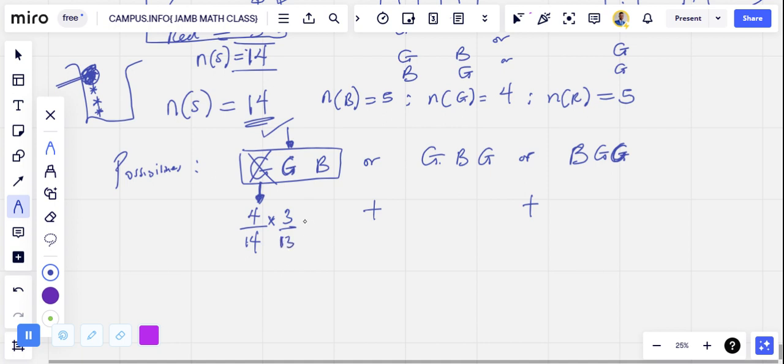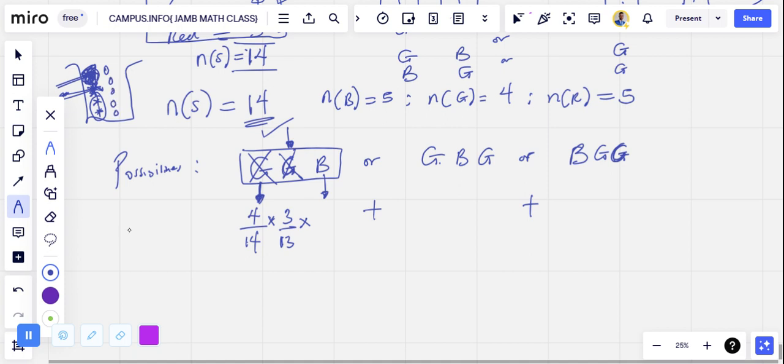13. Times again. Now, 2 green balls are gone. That is, I've picked one. I've taken one out. Okay, this green ball is out. I did not replace them back. That means 2 is missing. So I'm left with just these two green. But I'm not considering green this time. I'm considering the probability for blue. What's the probability of blue? Blue still remains as 5 in that same box. I've not even touched it at all.